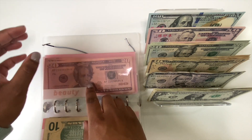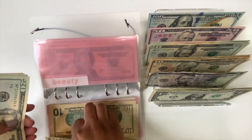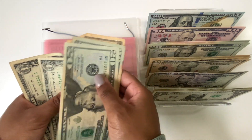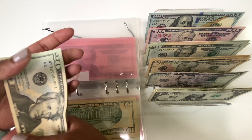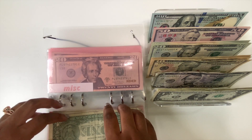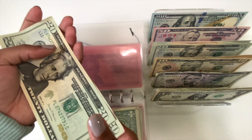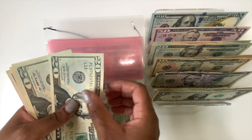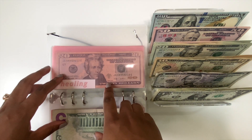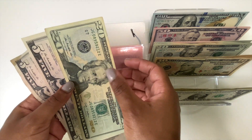Next is beauty, and beauty is going to get $10. So now beauty is $20, $40, $50, $60, $65, $66, $67, $68 — I need to go to Sephora soon, so probably some of this money is going there. Next is miscellaneous, and miscellaneous is going to get $10, bringing it to $20, $40, $50, $55. Next is healing, and healing is going to get just $5, bringing it to $20, $30.